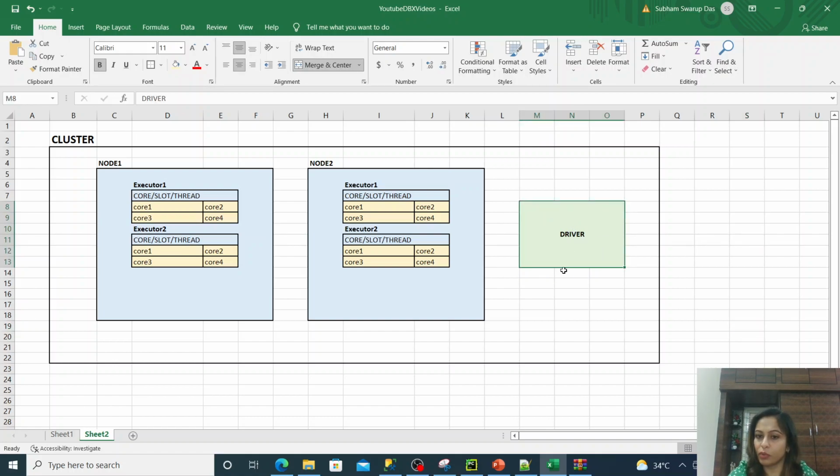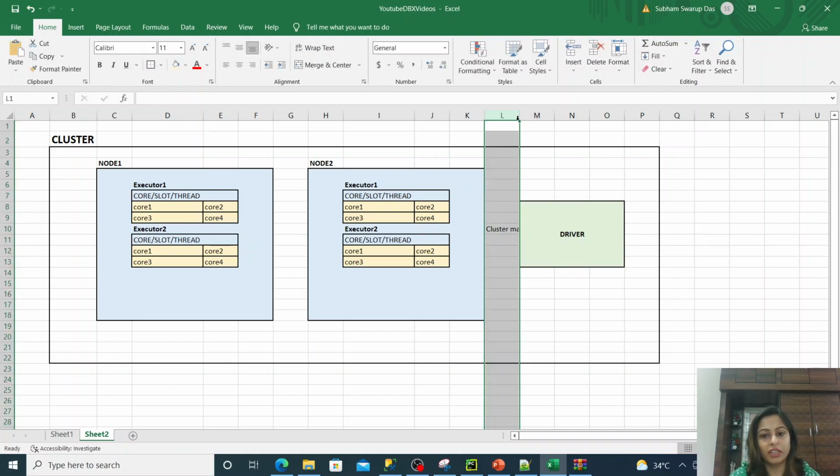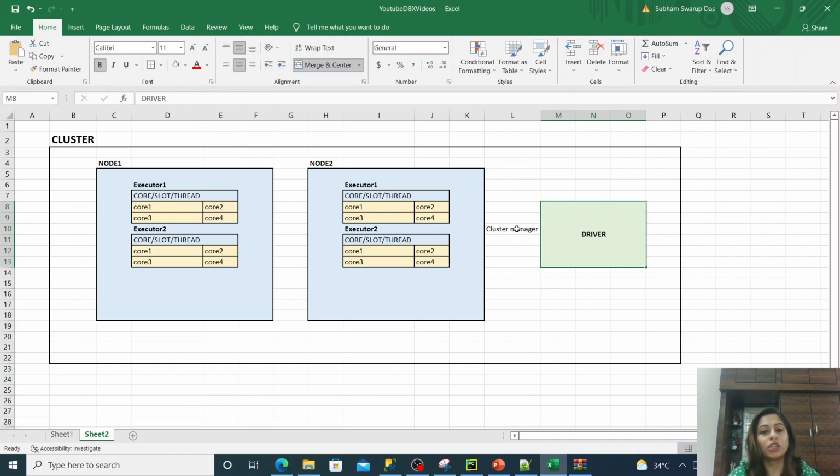When you start the execution, the driver program sends your data through the cluster manager. There is a cluster manager in between. Let me write it here, cluster manager. So with the help of this cluster manager, your driver will send the data in parallel to different nodes. These nodes are nothing but a set of machines.